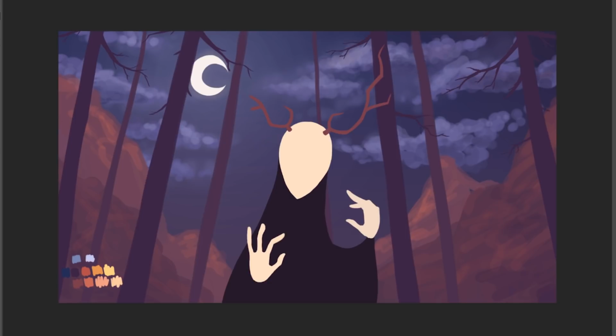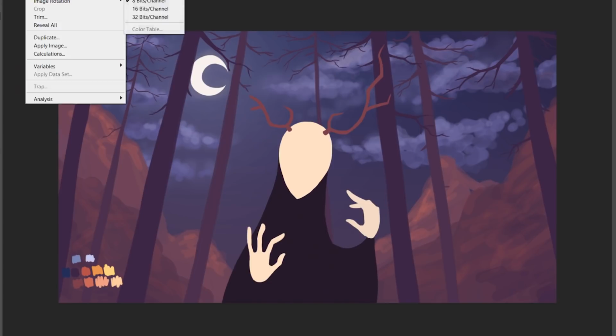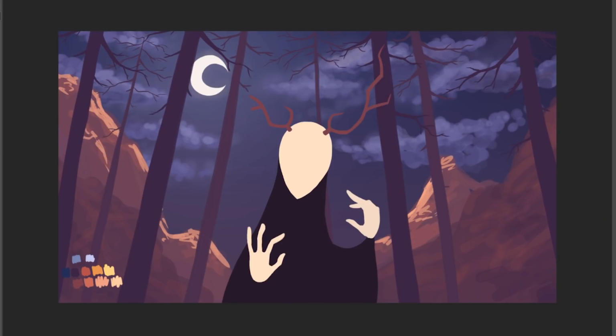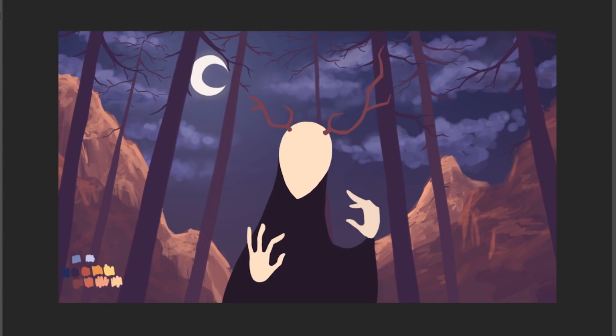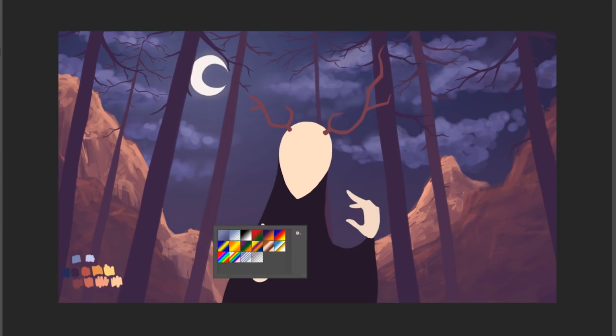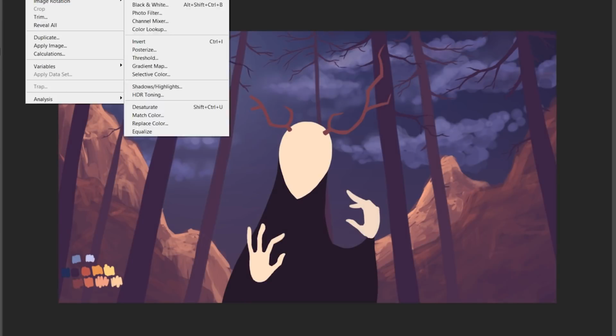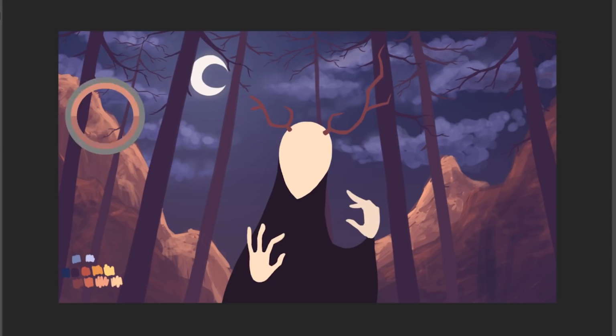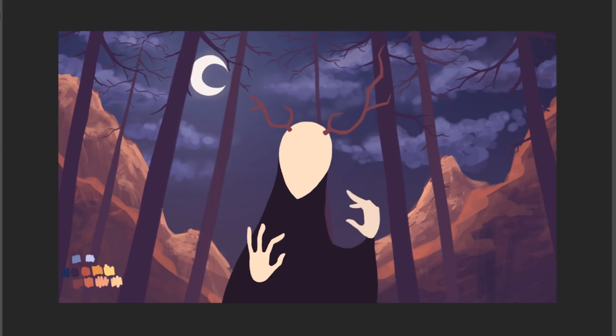I'm not that into using Photoshop, so I find it kind of hard to use it for drawing digitally. I find it really easy and good to use for photo manipulation. But for drawing, it's not my preferred software. So I was kind of scrambling through this and just trying to do my best and work with what I have.